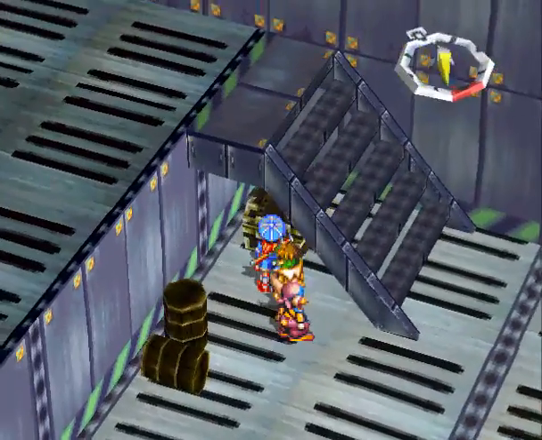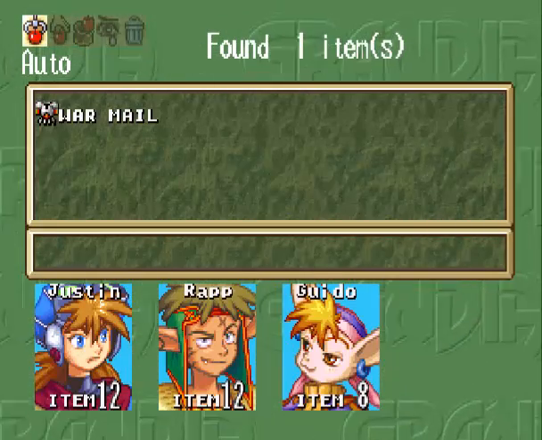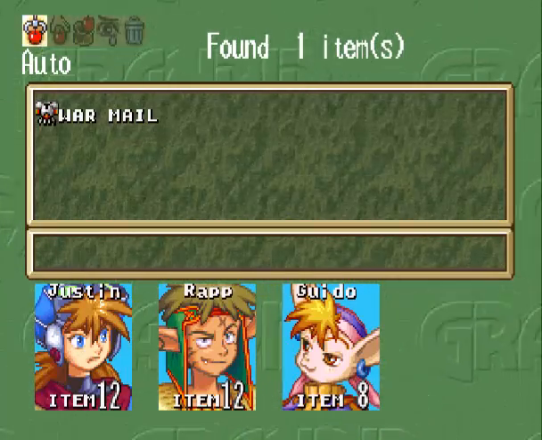Well, let's see what's under the stairs first. What do we got here? Warrior's mail. Let's see, who should equip that?